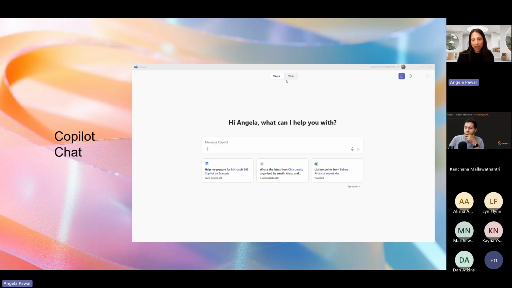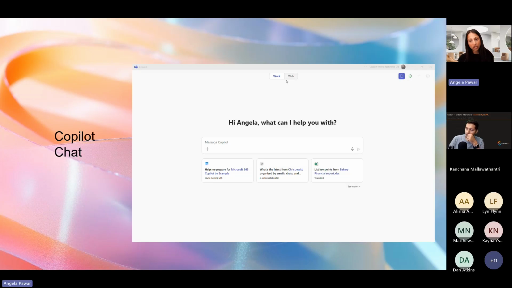The next thing that I want to mention is Copilot Chat. So Copilot Chat is like your main go-to Copilot interface. So yes, Copilot is integrated within the applications that I mentioned, Excel, Word, PowerPoint, etc. But what if you just wanted to ask a general question, not specifically with Word documents? You should go to Copilot Chat, and it will still have that data protection that you really want for business purposes. So when you go onto Copilot Chat, which is within your Teams or over the web, you will have 2 toggles, work and web.